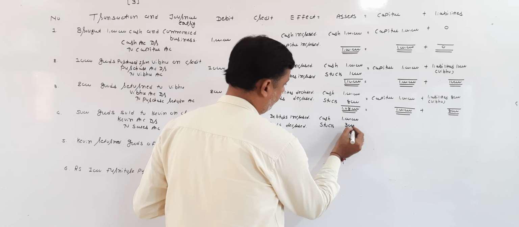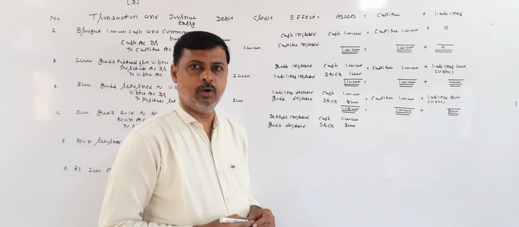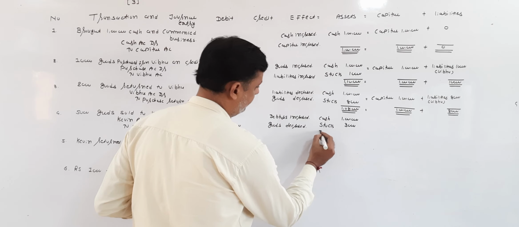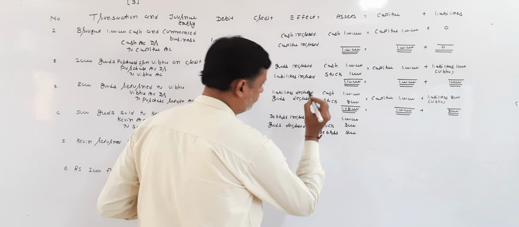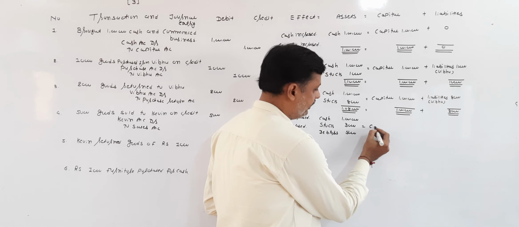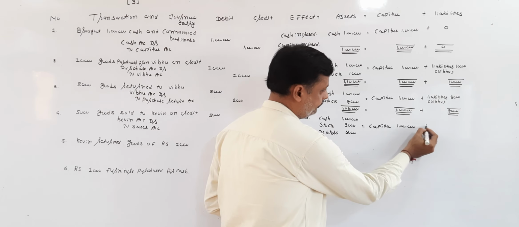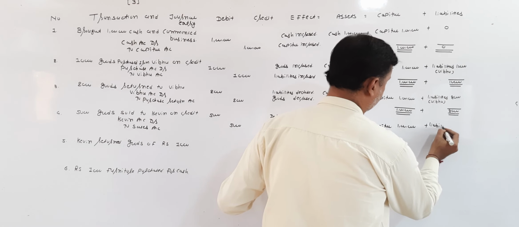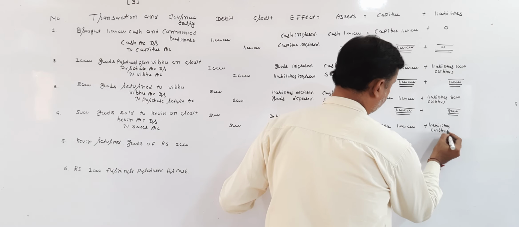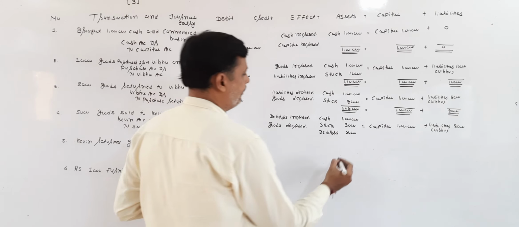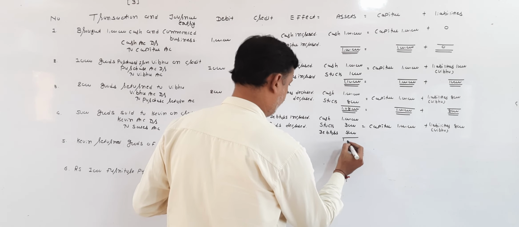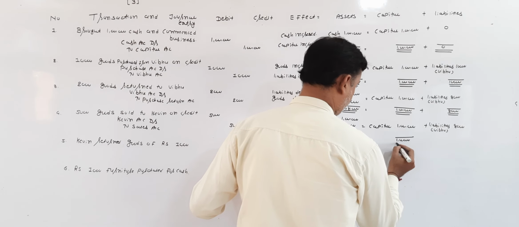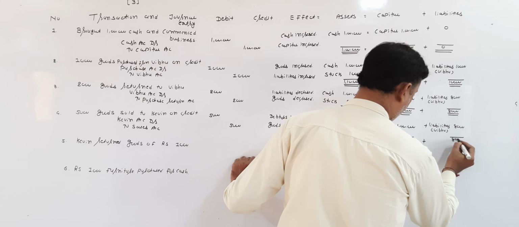So stock 3,000, and goods sold to Kevin on credit. So Kevin is our debtors. So debtors is our current asset that is also increased here. So debtors 5,000. Now nothing is changing, your capital 1 lakh. Nothing is changing in our liabilities. So here total 1,08,000, capital 1 lakh and liabilities of Vivo 8,000.